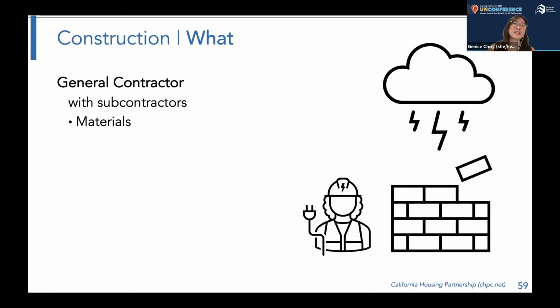And then sometimes it's materials that cause a problem. As you all know, lumber prices are skyrocketing right now. So who you select for a GC is really important in terms of, are they able to think ahead and plan for this kind of escalation? Are they setting aside enough contingency for it? Are they setting aside allowance? Are they able to purchase the lumber ahead of time and store it before they need it, to sidestep any future escalation?